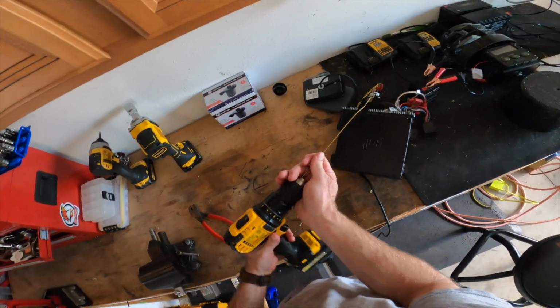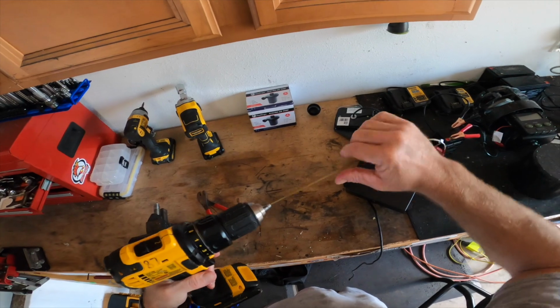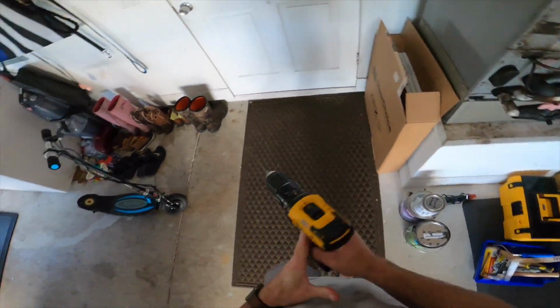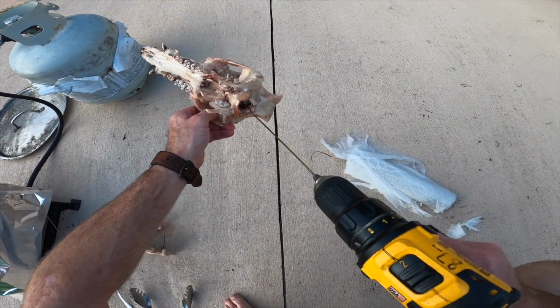Alright, put it in your drill. And there you go. See how I got the little end bent like that? That's gonna give you a little swirling action in there. Got the brain down in there. I'm just gonna put it in there and start spinning.